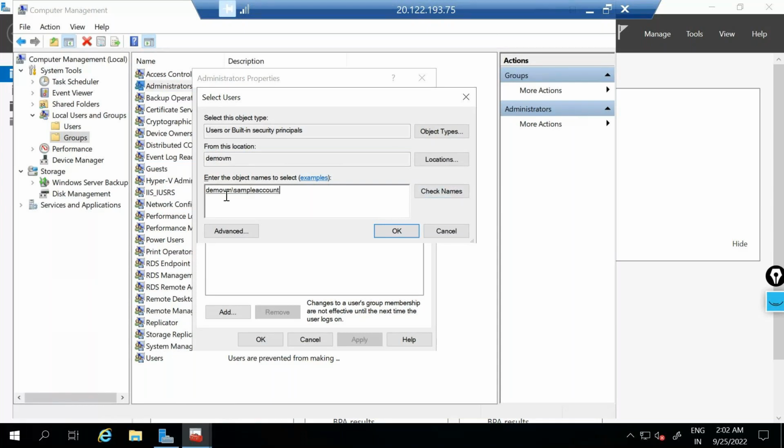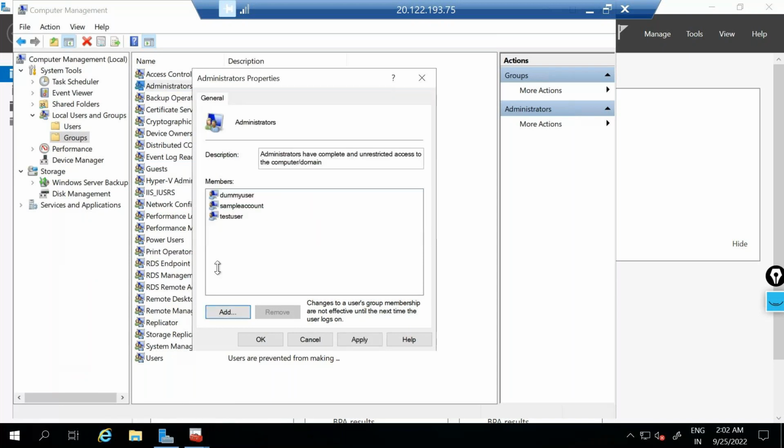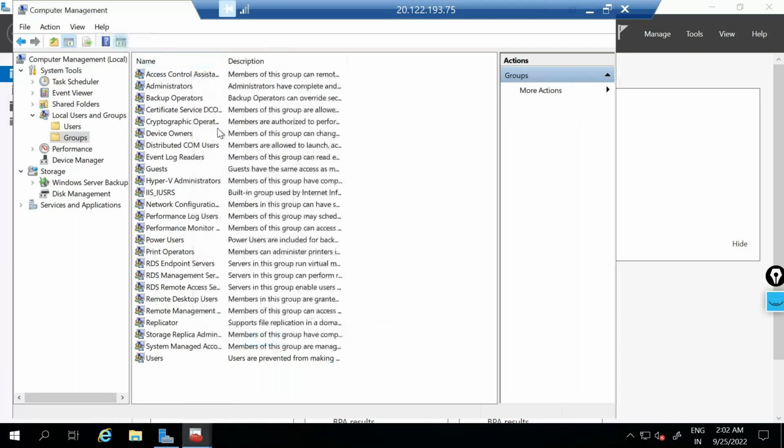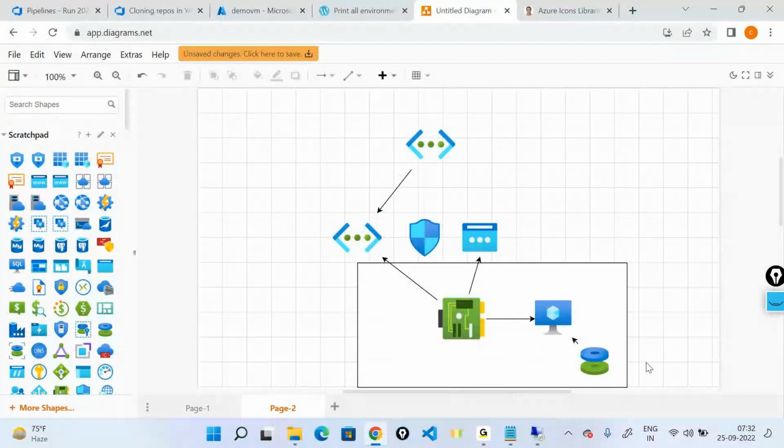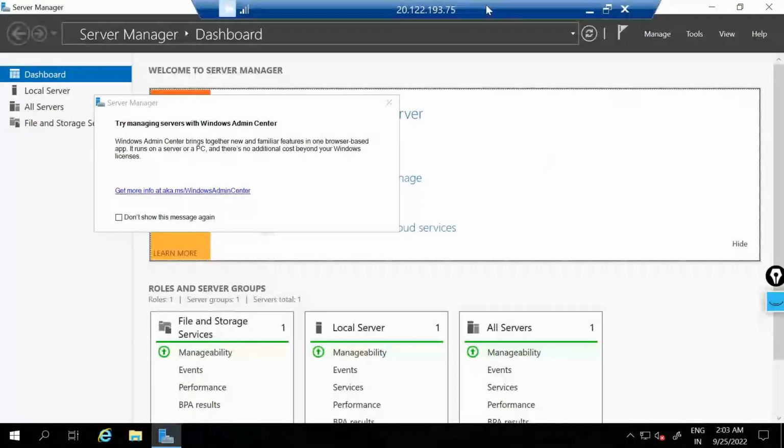It's now going to tell that, okay, fine, this is the VM and this is, let's say, the account name. I'll say add, I'll say apply. Now I can literally take that particular sample account, the password that I've assigned to that sample account, and re-log into the machine. Like I can establish a new RDP session using that particular thing out here.